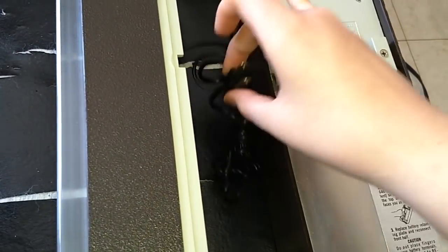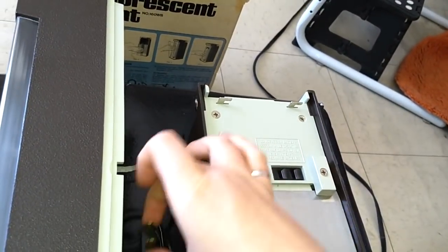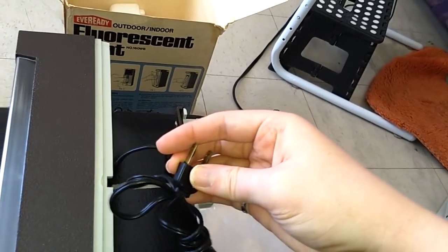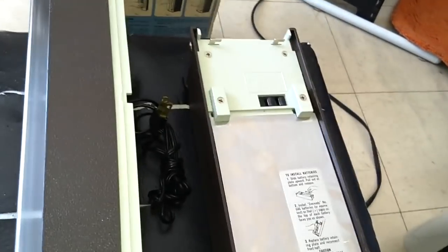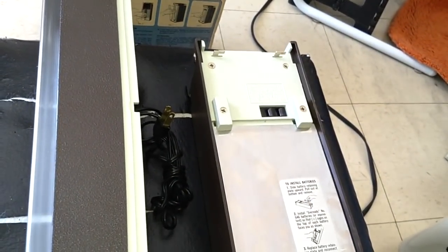So, very odd that they put a polarized plug on here, but not on here. They should have done that. I suppose maybe they did it just for ease of use. There's no huge reason why this would have to be polarized, so they just made it easier for people to plug it in. But yeah, to combat the effect of mercury migration, they ought to have done that. But oh well, either way.